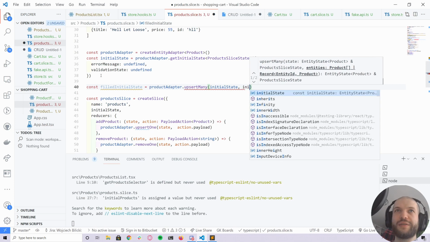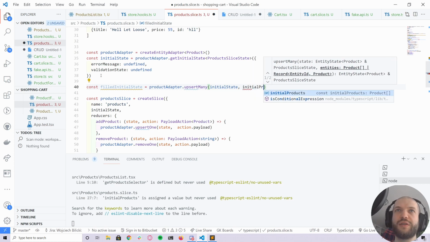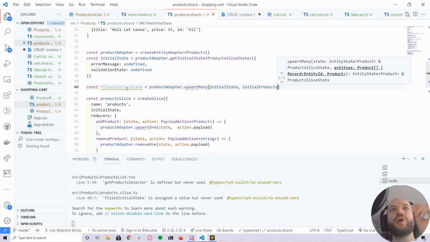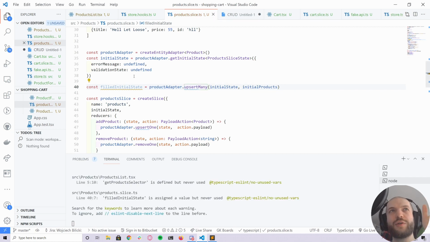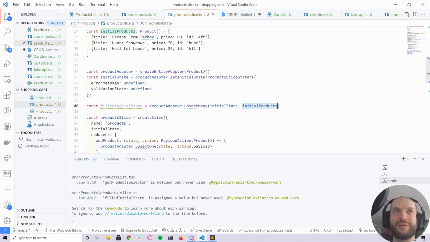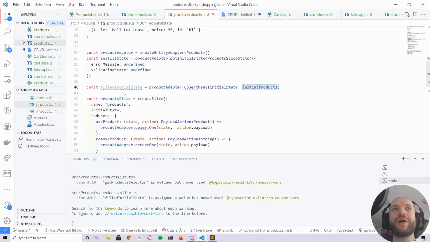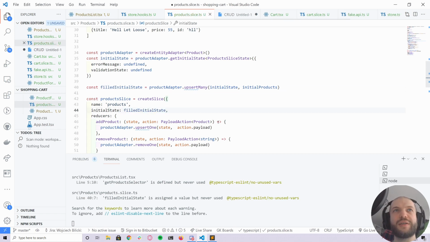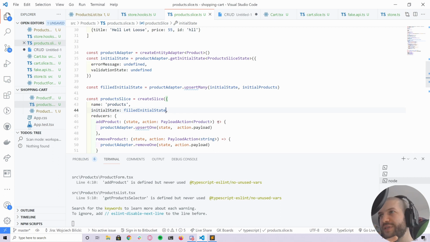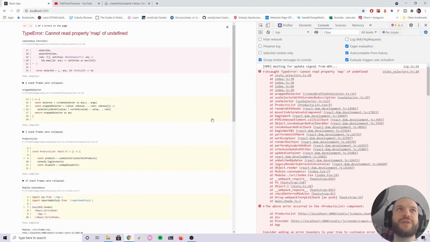And then the update is gonna be initial products. So what we did here, we took the initial state and then we filled it with initial entities, this, right? And now I will provide this as our initial state to our slice. And this is how you can initialize your adapter with a few entities. Let's see whether that works.